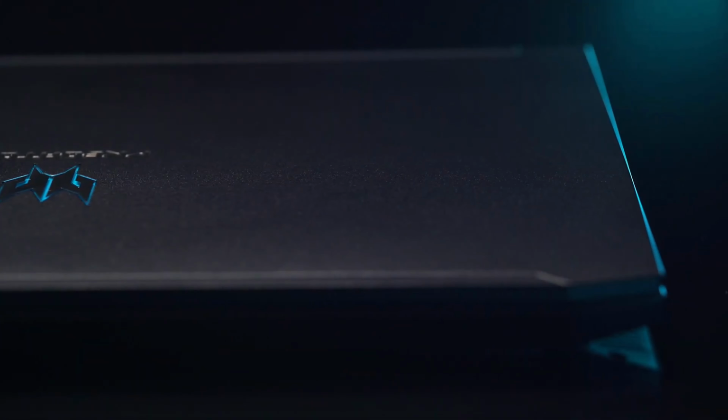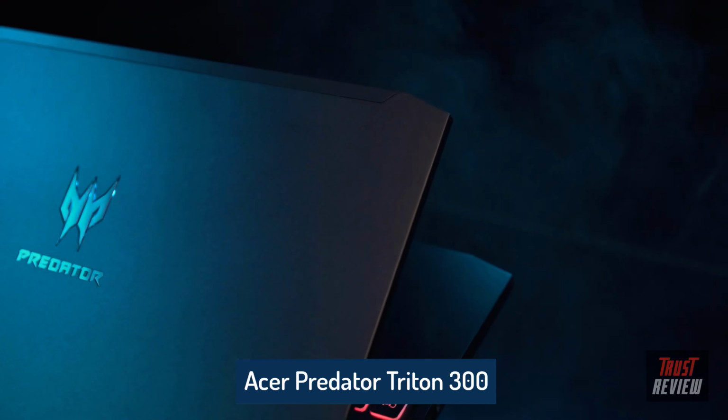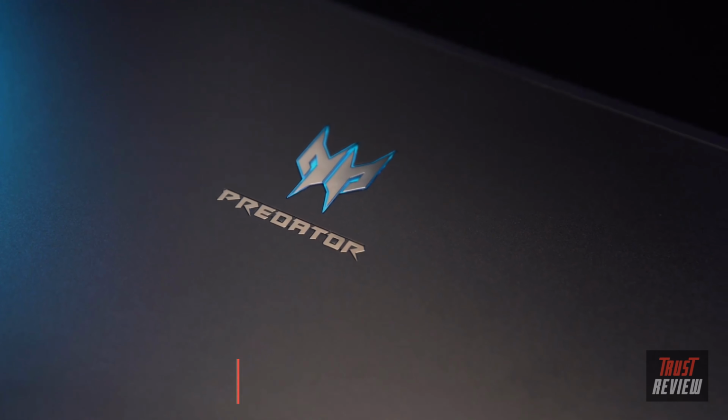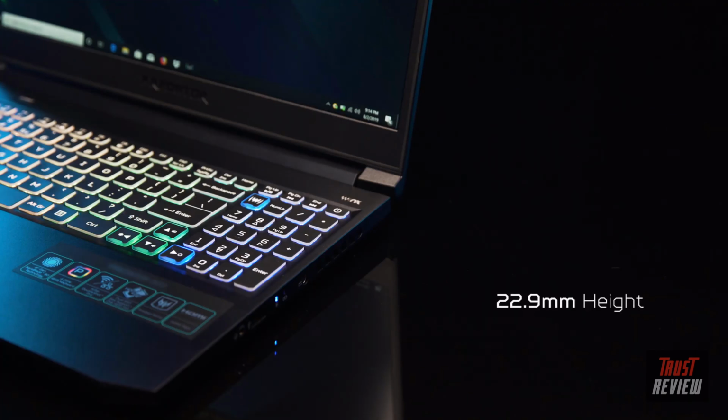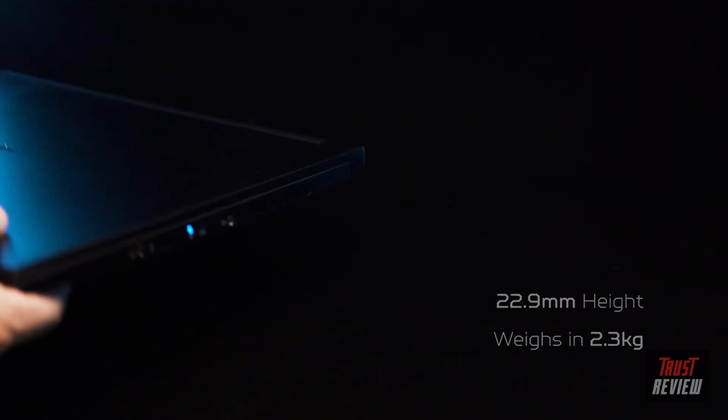Today we have a new addition to the Triton family, the Triton 300. Without further ado, let's go ahead and break down just what this machine is. Design-wise, it's all metal, has a Z-height of 22.9 millimeters and weighs in at around 2.3 kilograms, making this a fairly portable device to carry around.